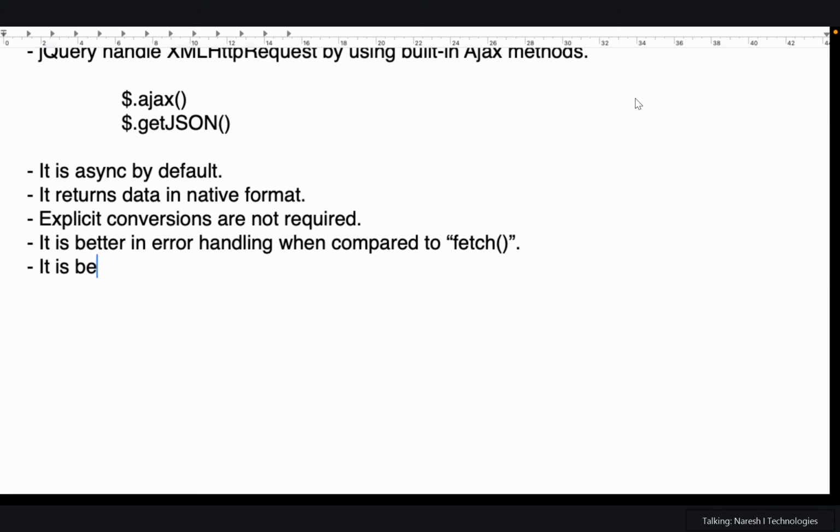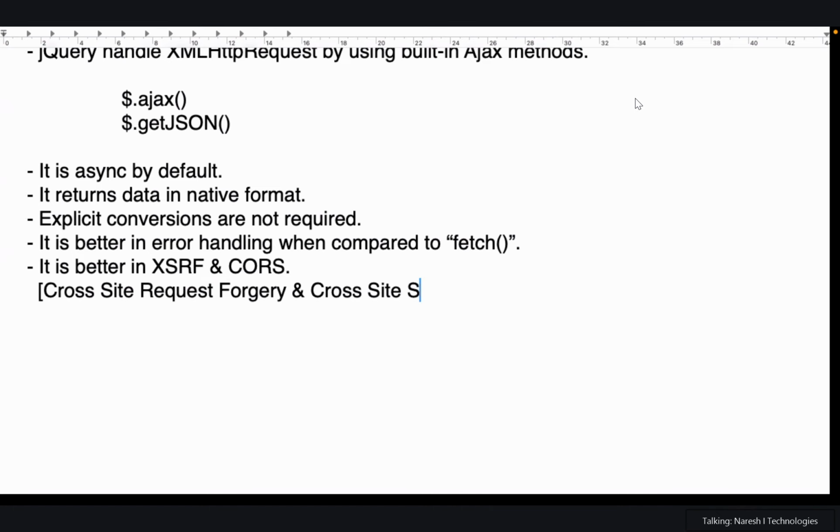It is better in XSRF and CORS. So this is cross-site request forgery and cross-site scripting attack, and cross-origin resource sharing.